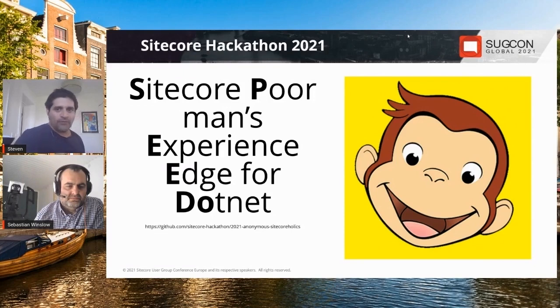So anyway, we came up with the idea to do the project called Sitecore Poor Experience Edge for .NET, which is abbreviated Speedo. You can see the link to the repository from the hackathon below, and we're going to show you a little bit in this talk what we did and how that compares to what Sitecore is actually doing with Experience Edge for XM, and the shortcomings of what we've done.